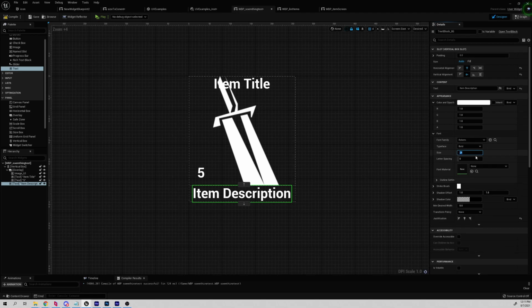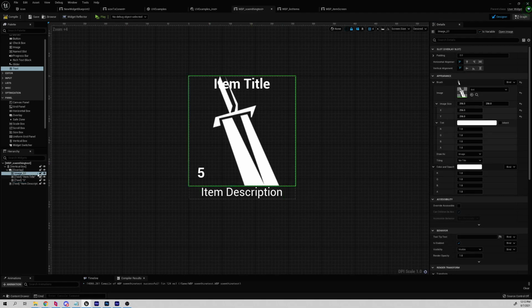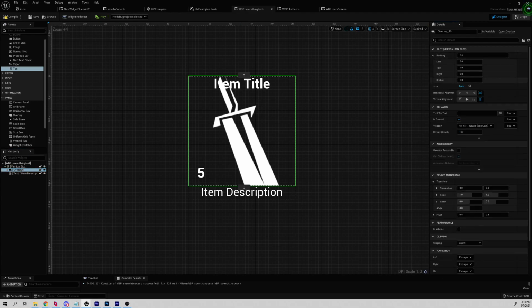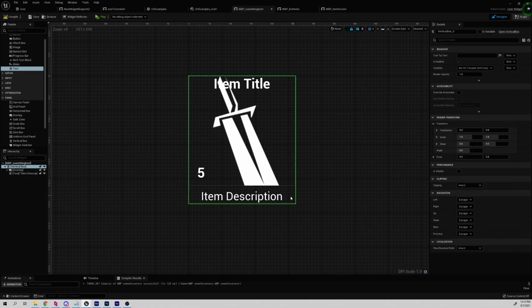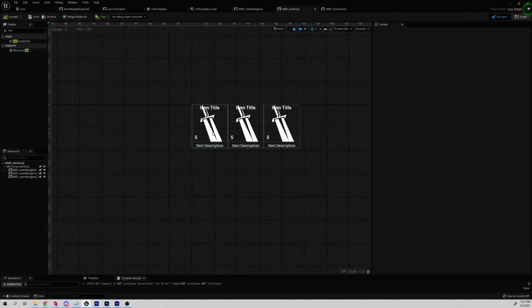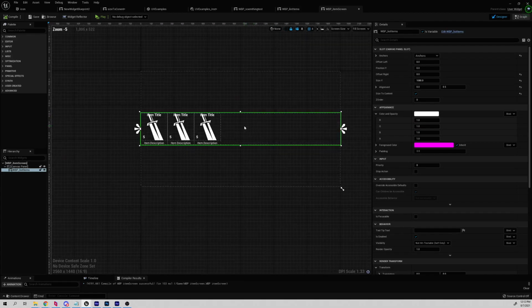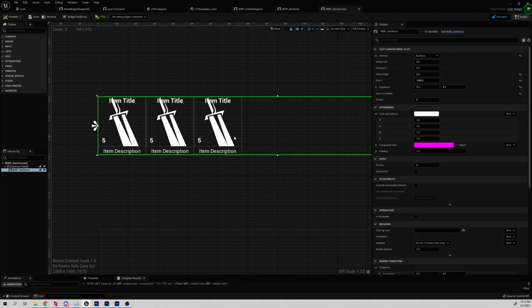I don't know, 20 and not bold, regular. And we probably want this to have a little bit of a bottom padding between this guy and this guy. So I'm going to go to my padding, my bottom, and put like 10, so that there's some space between the item description and the icon. File save, and now when we go back to everything, look at that. We've got ourselves a lovely little layout here, and it also still works in our core one.